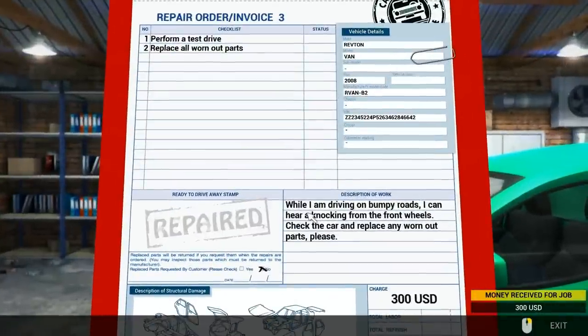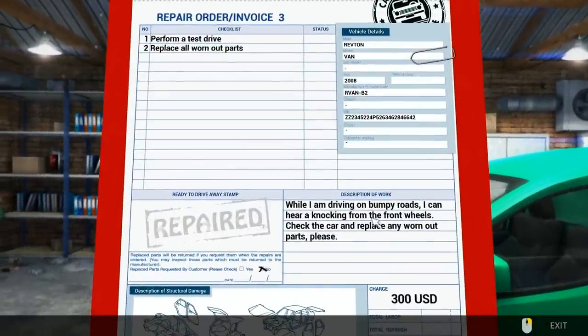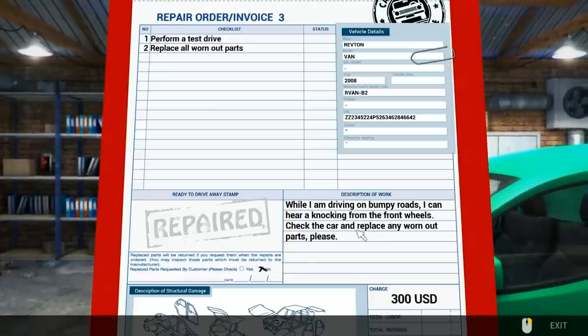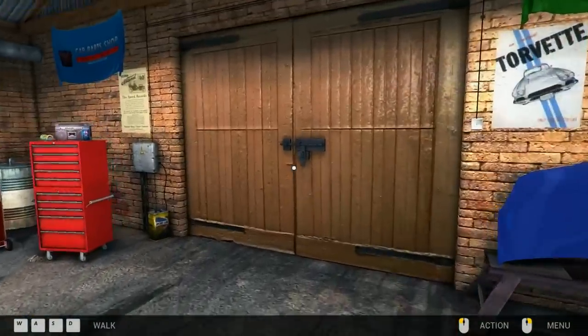Okay, invoice number 3. Perform a test drive. Replace all worn out parts. And he says, while I was driving on bumpy roads, I heard knocking from the front wheels. Check the car and replace worn parts, please. So we only have $300, so it can't be super major.